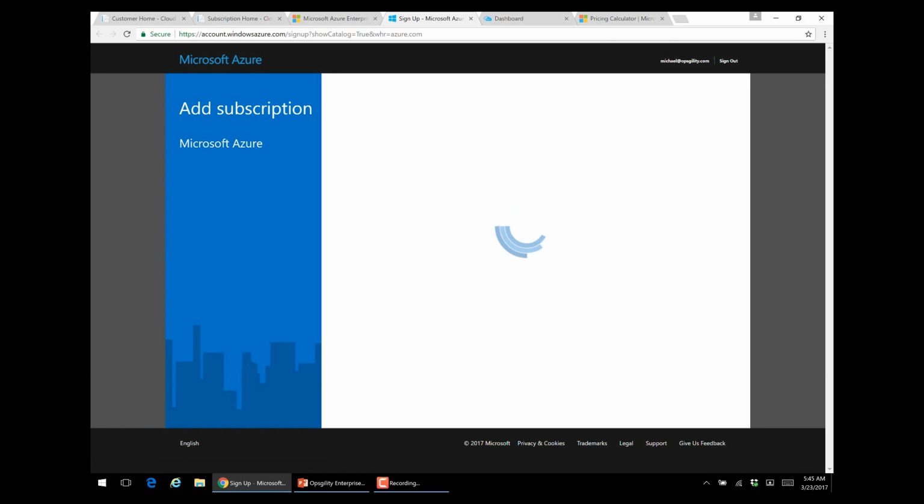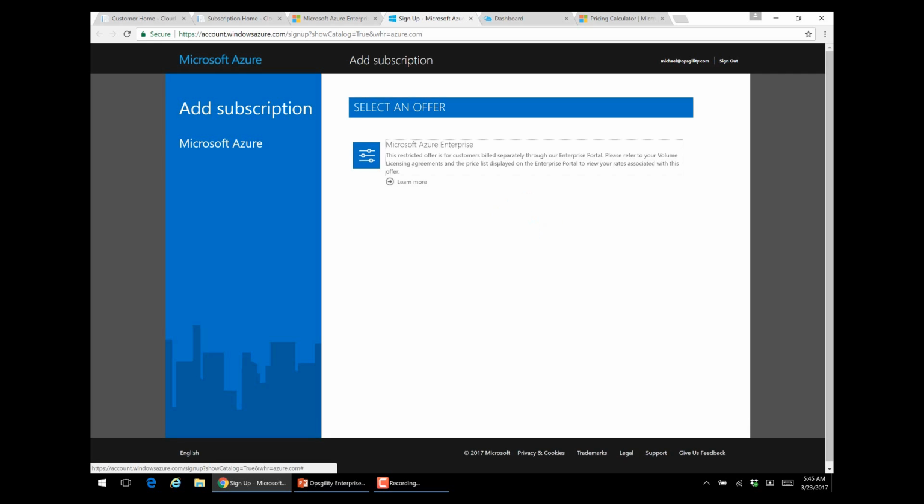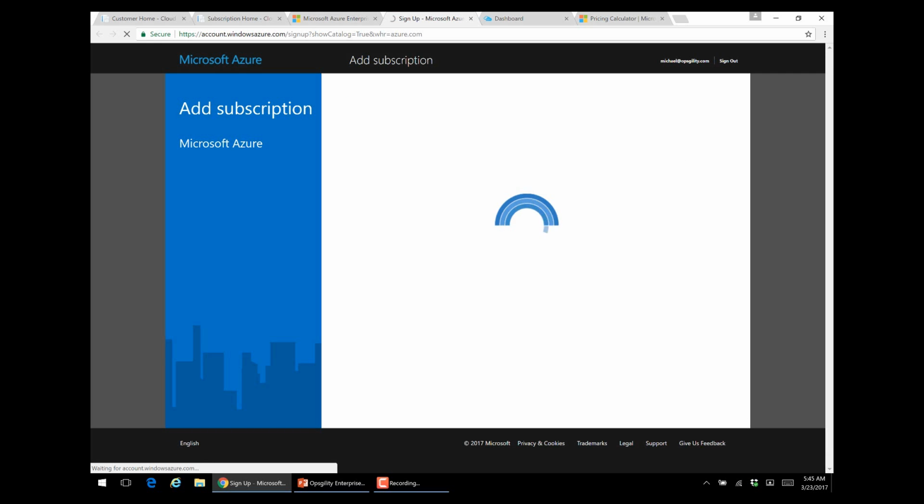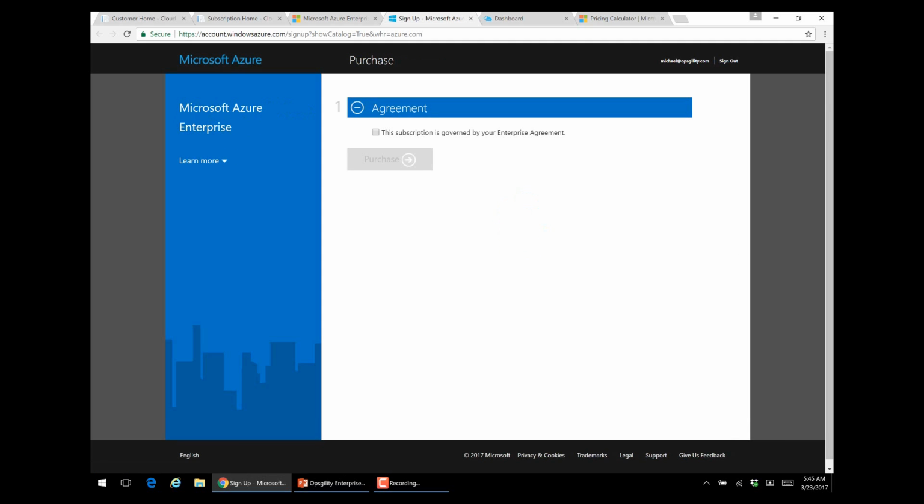Now, in this case, if you wanted to give everyone their own unique subscription, so they had the ability to go create resource groups and deploy virtual machines and virtual networks and everything that you want them to know how to do, since you are running your company on Azure now, you would have to do this for each and every employee. And note that once I click this button and I click agree to buy, it's actually going to create an Azure subscription inside my EA.